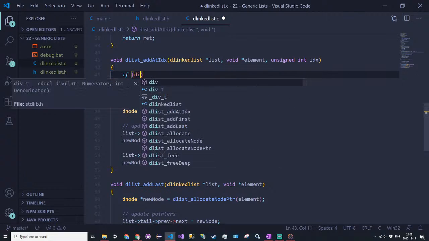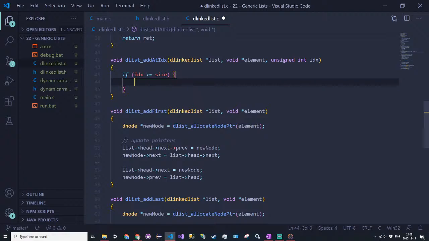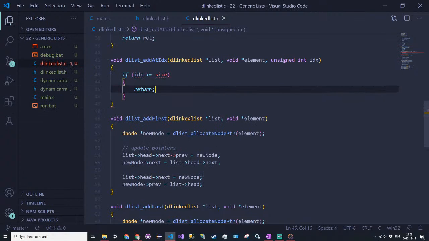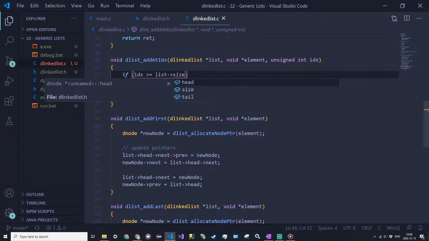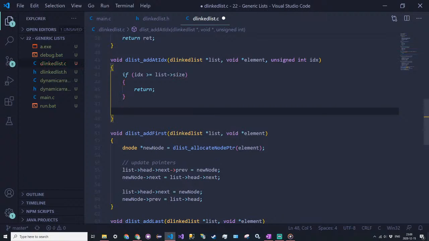So if idx is greater than or equal to list.size, just return, because you didn't add it. Then we have to essentially iterate through each element until we get to that index.